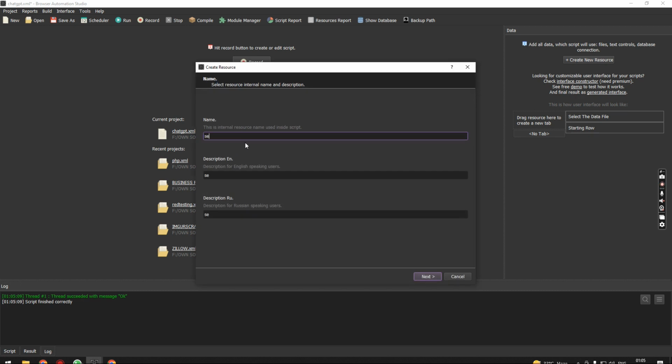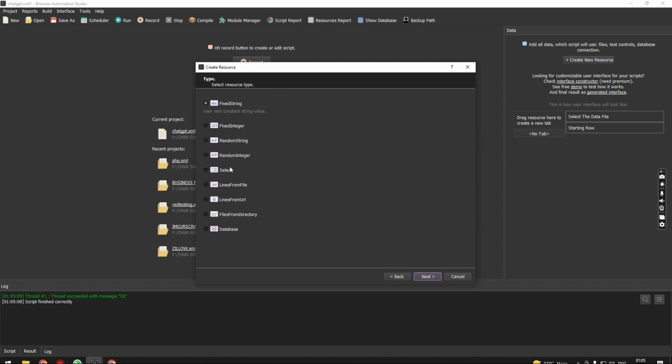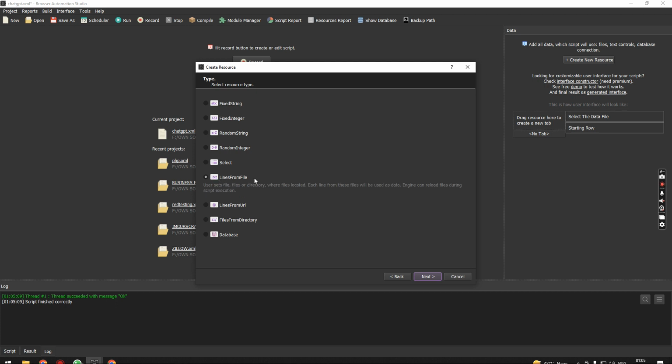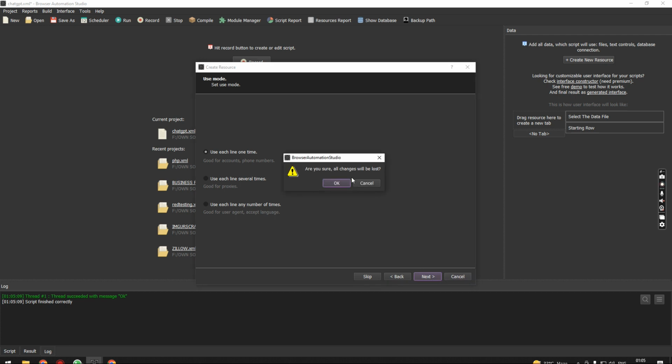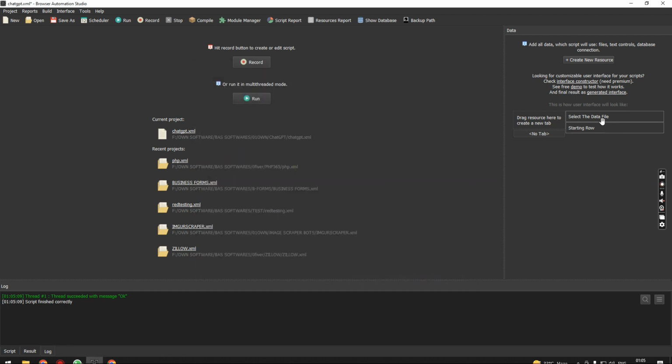I type in select the data file, the file having all the prompts and the topics for articles. And here we need to select the text from the file, because we will be using the file read only. Click next and click next, and you will see this option here.